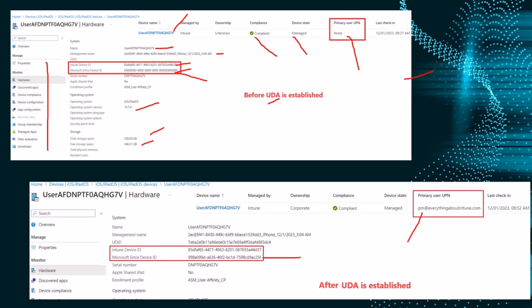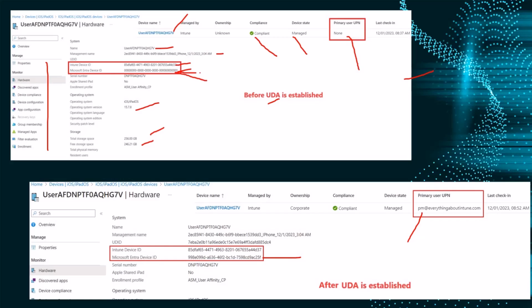There are some anomalies wherein I have seen that both Intune device ID and Azure AD device ID are shown as same in the portal. That is a case wherein the Intune enrollment and Azure AD registration did not happen successfully. But if Azure AD registration and enrollment both happened successfully, then both of them should be populated like you see in the screen, and they should not be all 0s like you see over here.